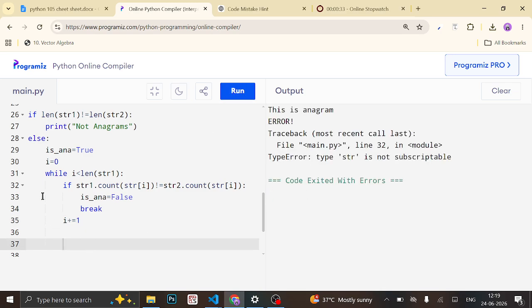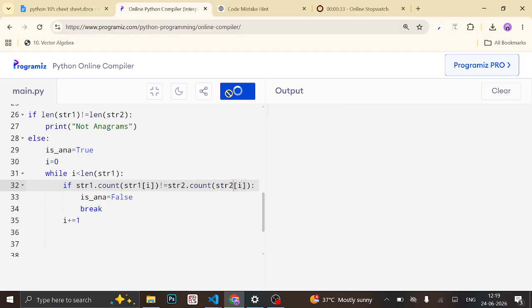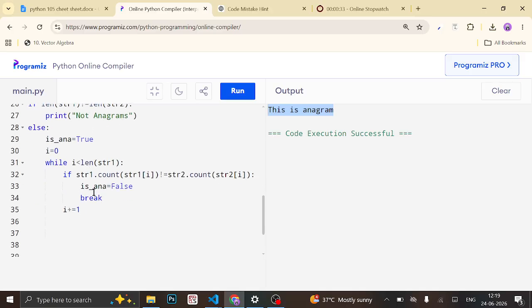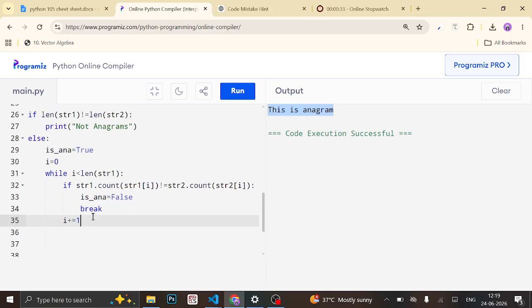Line number 32, type str is not subscriptable, str नहीं, str1, str1 str. This is an anagram, this is anagram, so print this line is printed here, this line is printed, but I do not want to print this line.